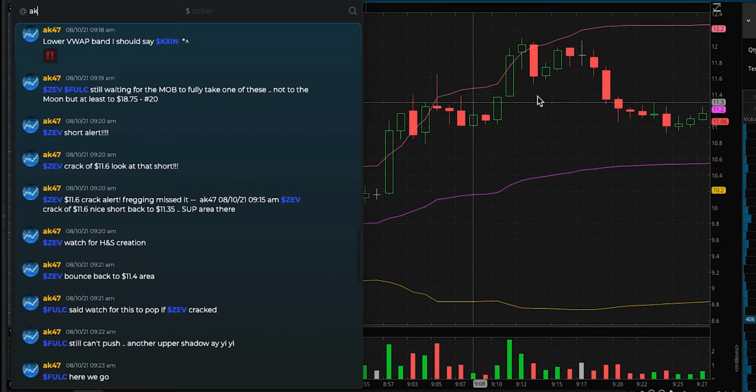So right here at 9:19, when this does start cracking, I still wouldn't be surprised because it's still in this candle, right? Which was that quick short opportunity, which you can see crack. Look at that great short I was talking about. Boom, boom. Look at my short, right? There's the nice short I was just talking about.